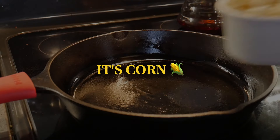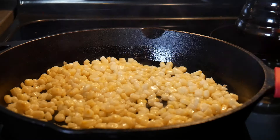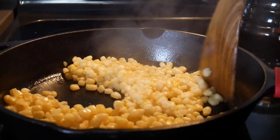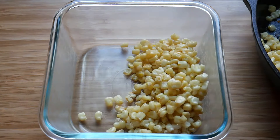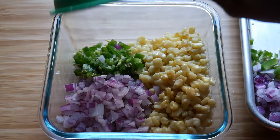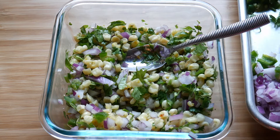Onto my favorite — the corn! Heat a thin layer of oil in a skillet and add one cup of frozen corn. Cook until this is just warm, which will take five minutes. Then combine with a quarter cup of diced onions, all of the diced jalapeño, two tablespoons of cilantro, and salt to taste. And unlike other dishes, this corn salsa does not store well overnight — it kind of just turns into this gloopy mess and I have no clue how to fix that. So just be sure to eat all of it the same day, which I promise you will not be hard.